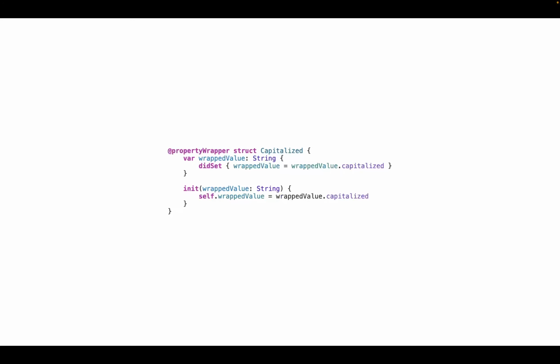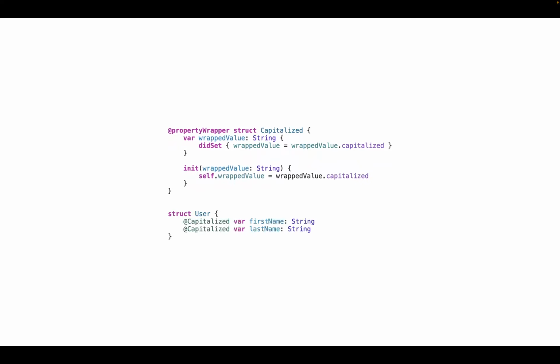After you have that, you can just mark your property with Capitalized. And then whenever you are using this property, you can just see it as a string. But when you're setting it, it will call whatever you provide inside your property wrapper struct.